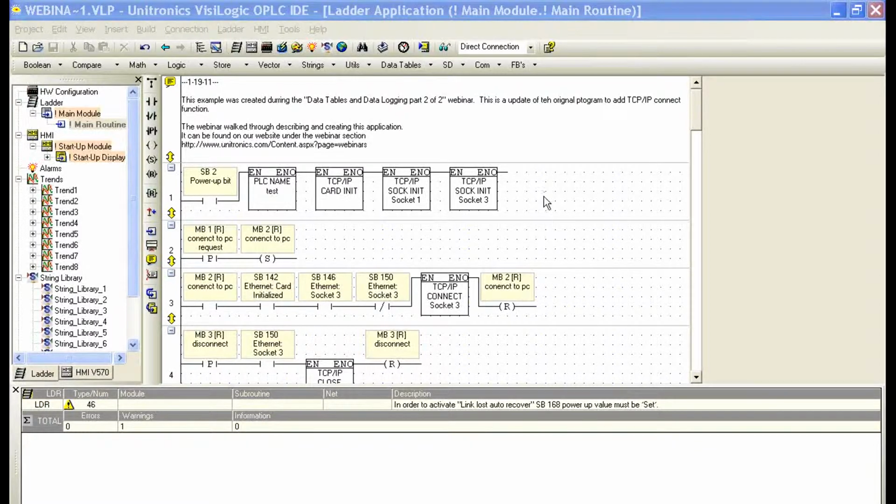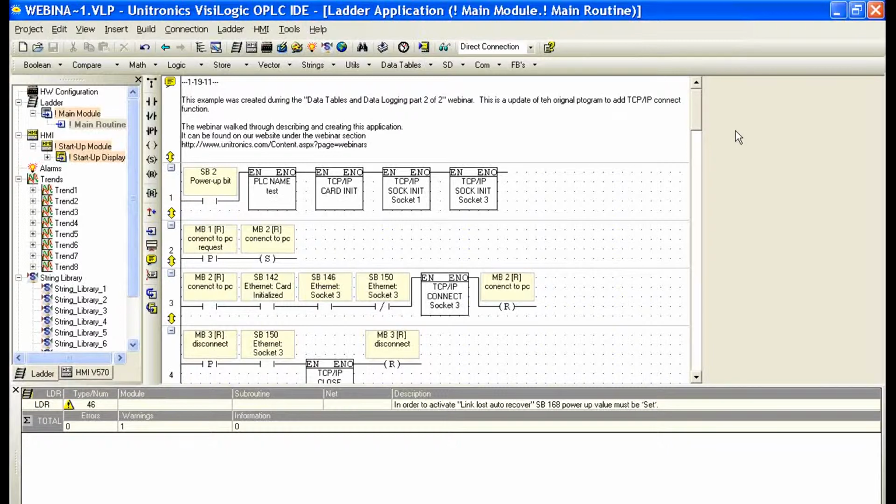Okay, so this is data tables and data logging part 2. If anyone listened last week, remember that we created an application to do some data logging. We picked a memory bit, a memory integer, and a memory long to record to our data table.